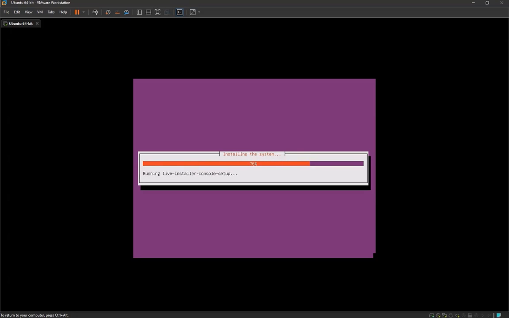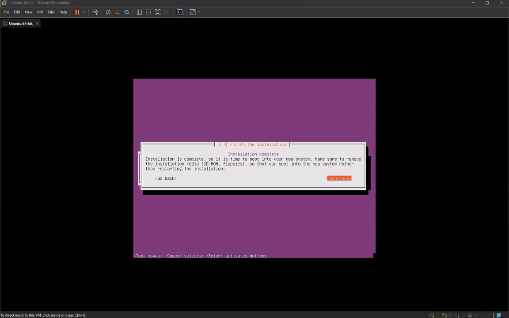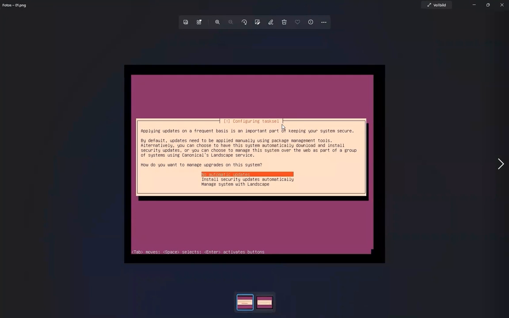This needs a little bit of time. Basically, the first thing that it asked is, do you want automatic updates? Usually when I'm building my EVE servers, I don't select automatic updates because I want to be the one who installs these updates.